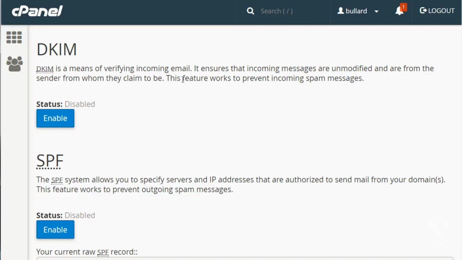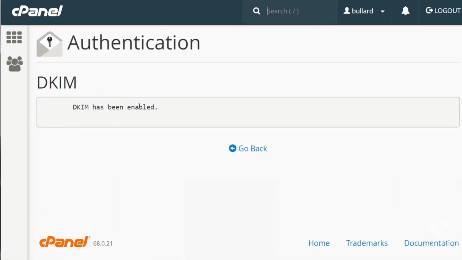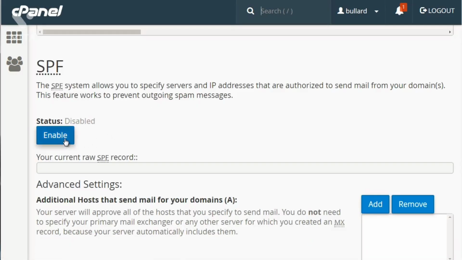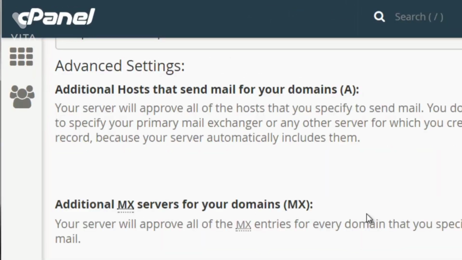Meaning if you're emailing from that email, when the ISPs like Gmail, and all these other email service providers see your email, they'll put it straight to the spam box. And you don't want that, right? So you want to protect as much as possible. Best to do that by clicking enable for the DKIM, and then you can enable the SPF here. Doing those two items will help you greatly as far as protecting your email and your reputation in relation to the email service providers, and to keep your domain whitelisted.